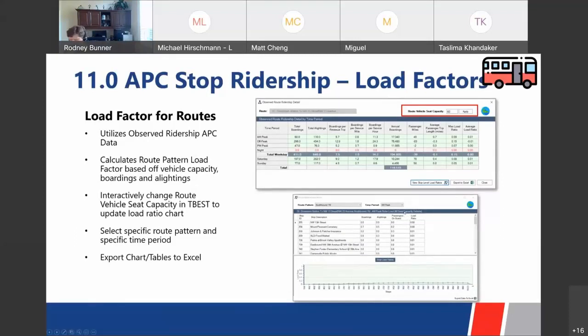And all this can be exported out of T-best and into other environments, right? I think we showed early on where you could export this out, and JTA and their TDP had done something very similar to what T-best would export out. So that's another place where you can push this data out into a TDP and use this data interactively as well.